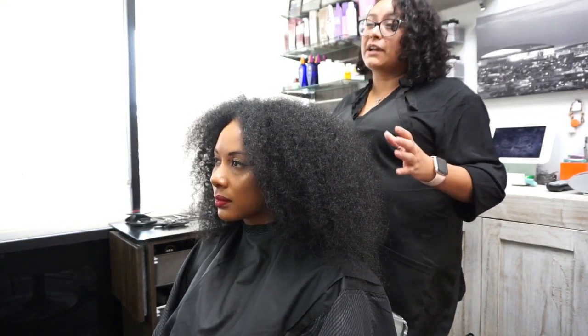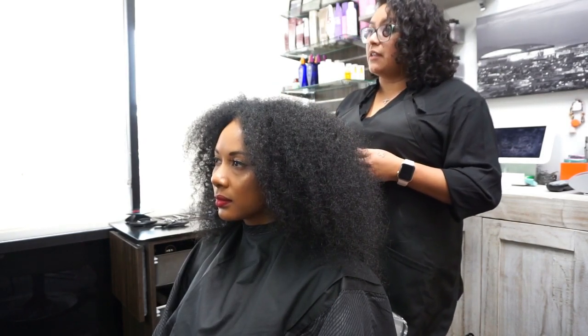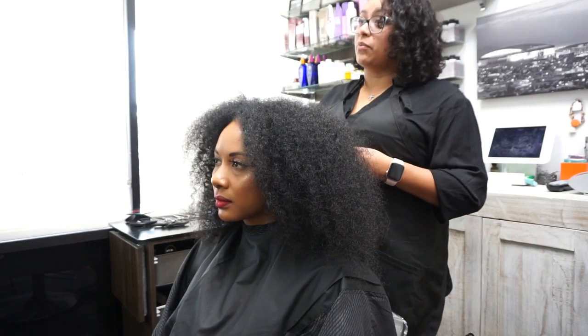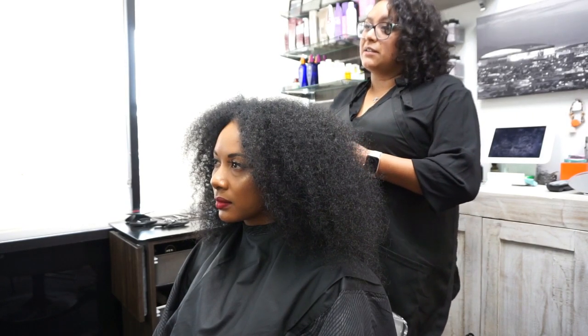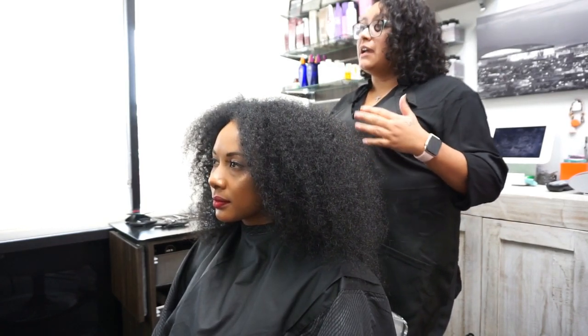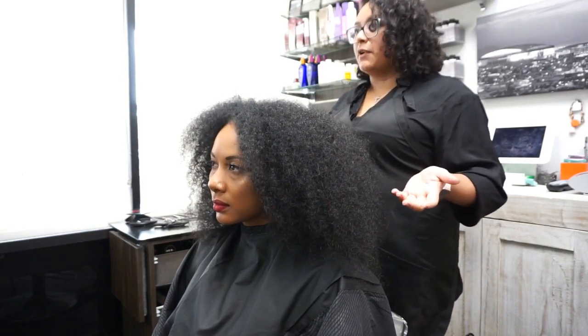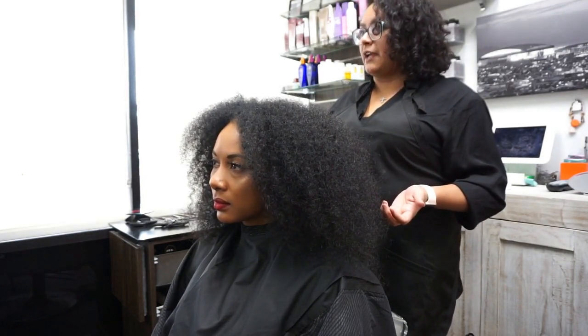So with what we were discussing with the colors, staying more towards the golden tones, like you saw in the picture that you showed me, it has more of a golden brown. Staying within there, you're not going to see much difference in terms of your hair color and texture. We do it very low. It's low and slow in here rather than fast and high, meaning that we use a lower developer to help get you to that point in a very healthy way.